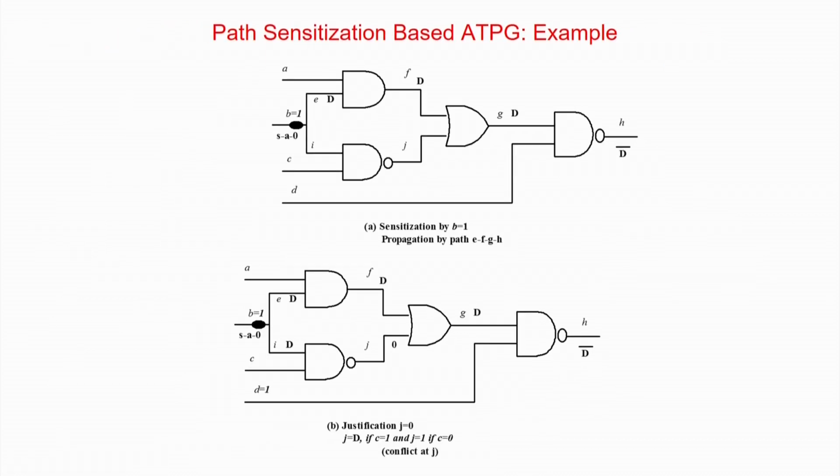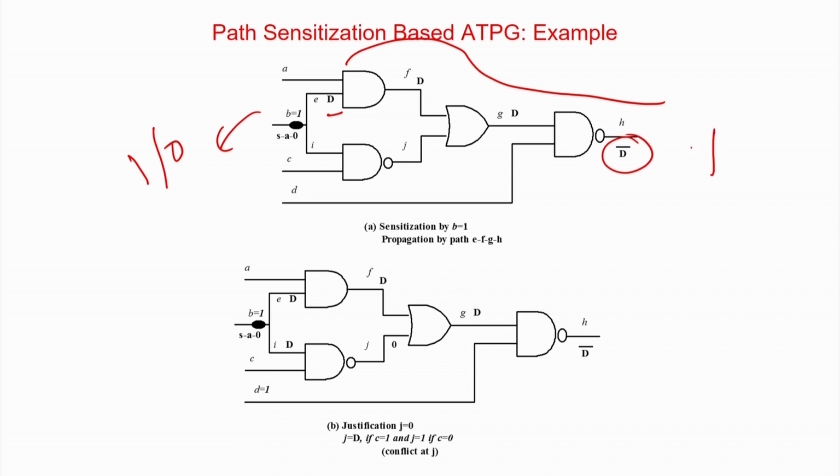So in this case, I am taking a 1. I will get a D, because it is actually normal case 1, failure case 0. So it is D. Somehow I am selecting this path as the propagation path. So D will be there, D will be there. There is an inversion, so it will be D bar. So basically I should get a normal case 0 and a faulty case 1 in this case. If I sensitize the stuck-at-0 by 1, the output value I have propagated. If the output is 0, then the circuit is normal. If the output is 1, I know that there is a stuck-at fault. This is going to happen.